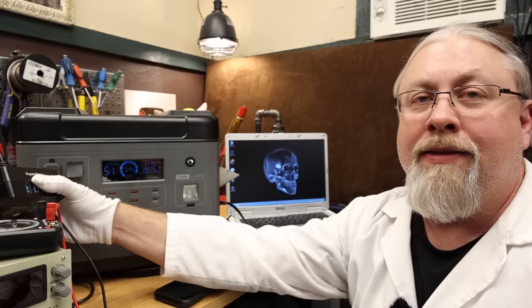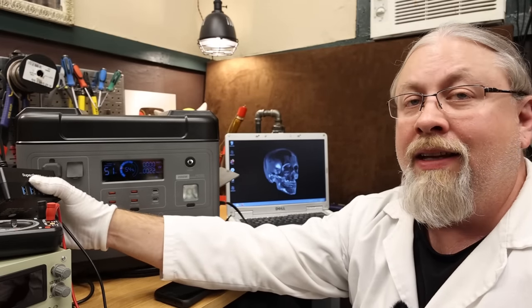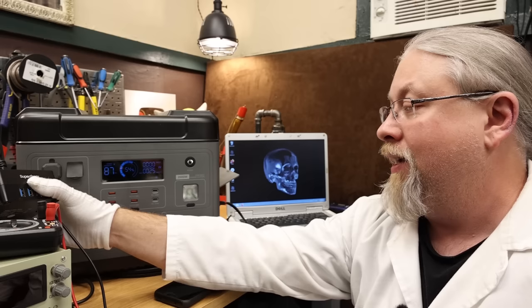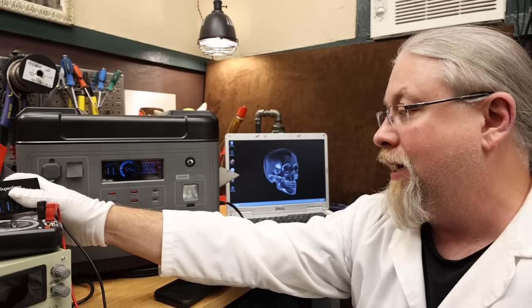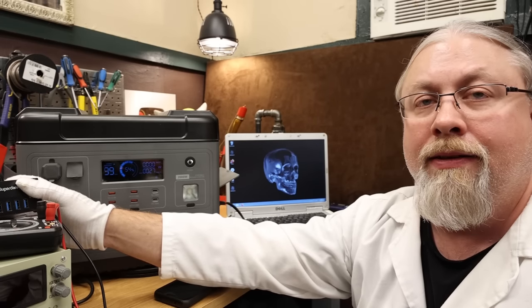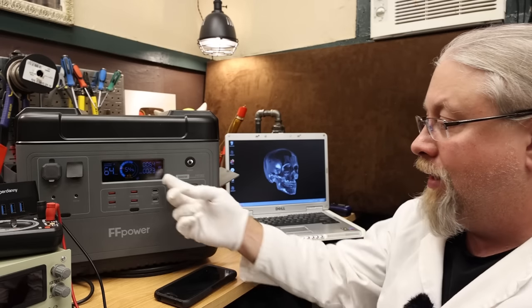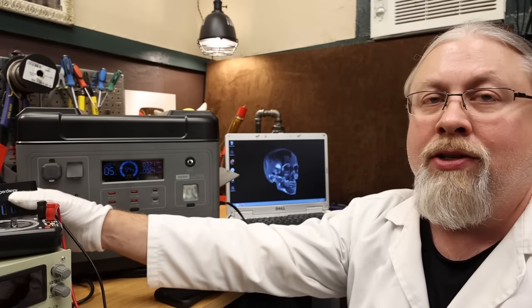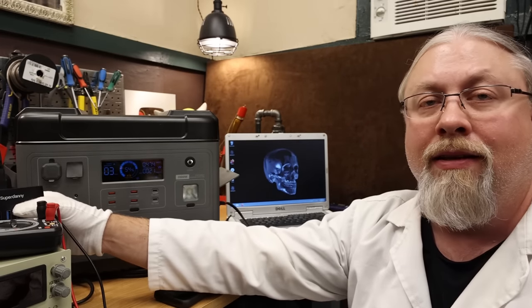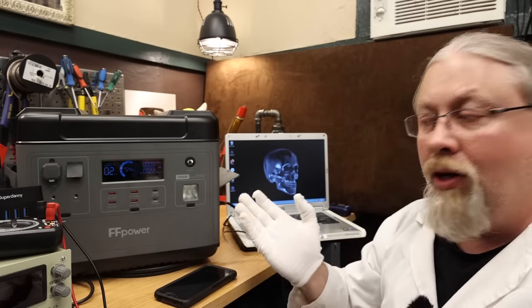Okay, so place your bets. 3, 2, 1. Oh, yeah, that was pretty instant. I hear the click of the relay and the laptop stayed on. Let's go ahead and turn the power back on and make sure it works both ways. Yep, beeps, now it's back to charging again. Let's go ahead and try it one more time just to make sure the results are consistent. 3, 2, 1. Yep. No problem.